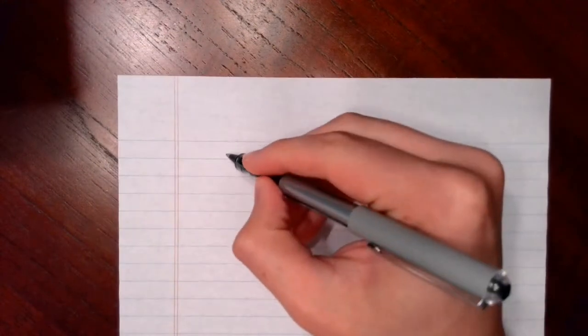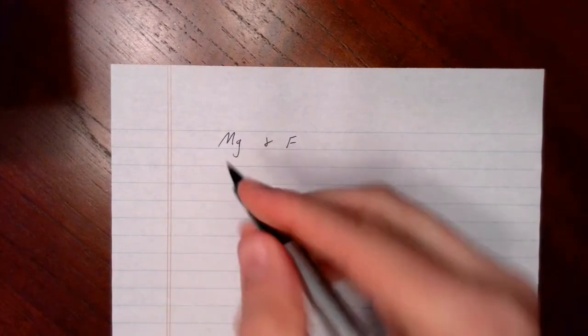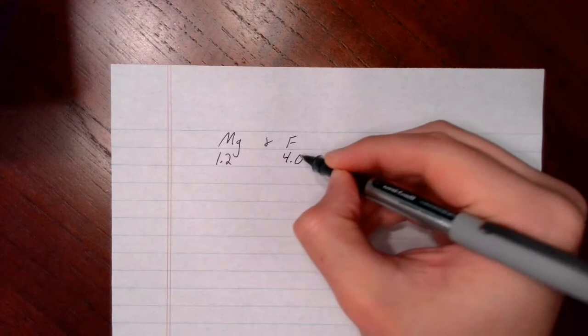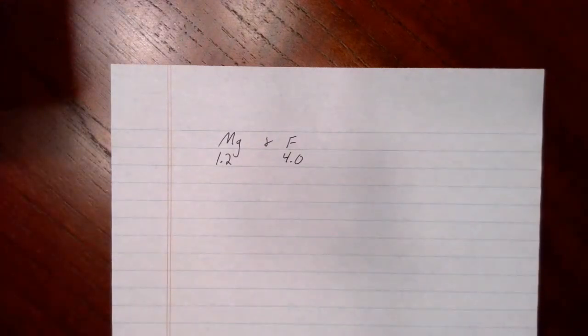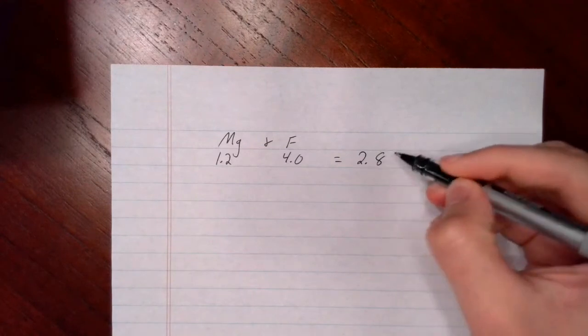So if we pick two atoms, let's just pick fluorine and magnesium. Let's say we have a bond between magnesium and fluorine, and I want to decide whether this would be an ionic bond or a covalent bond purely, or what percentage combination I would have. So let's look at the difference. Magnesium has an electronegativity of 1.2, fluorine has an electronegativity of 4.0. We want to find the electronegativity difference here. So we have 4 minus 1.2 is equal to 2.8.